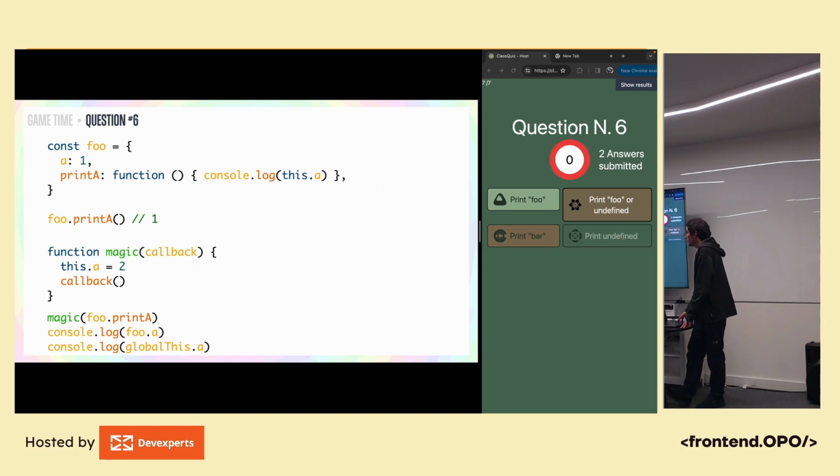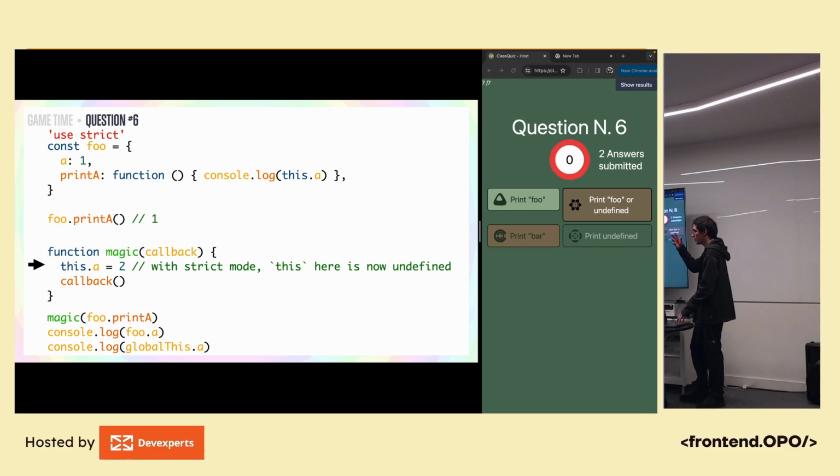It's different if you are using use strict. Use strict changes a lot of things in the runtime language, and one of the things that strict changes is how this is assigned. Because if you call this function again, it throws an error, because in strict mode, this in this part will be undefined. It says, okay, if it's strict and this is not set for top level functions, it will be undefined, and undefined.a is an error.